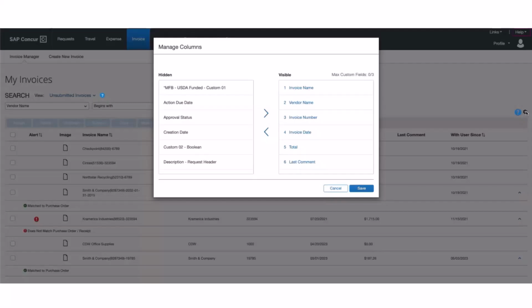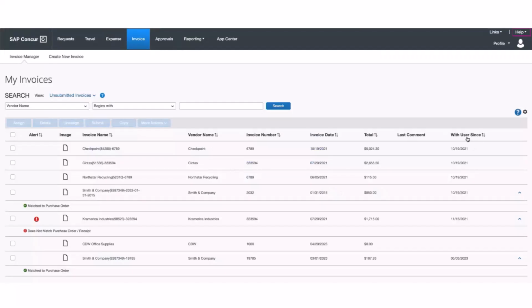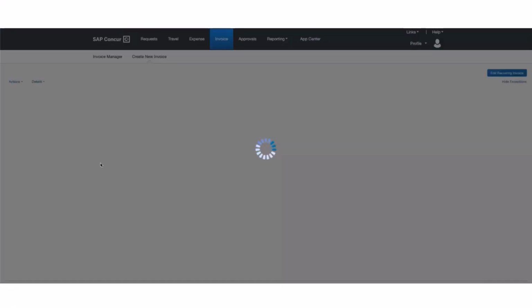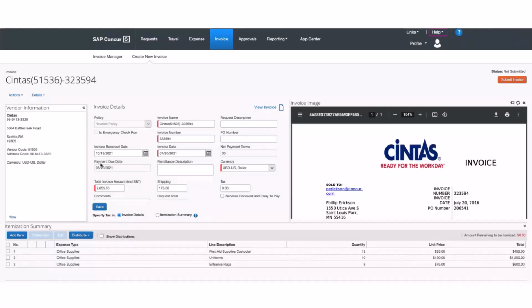And I can modify this. I can add in custom fields as I see fit, right? If I'm in charge of certain projects or certain departmental transactions and I want to filter by that, I can add those columns here that I can filter and sort and search and do all that kind of stuff. But inside of each of these transactions is the invoice image that was sent directly from the vendor. It is all of the header details, all the line item information that the capture process extracted for me.